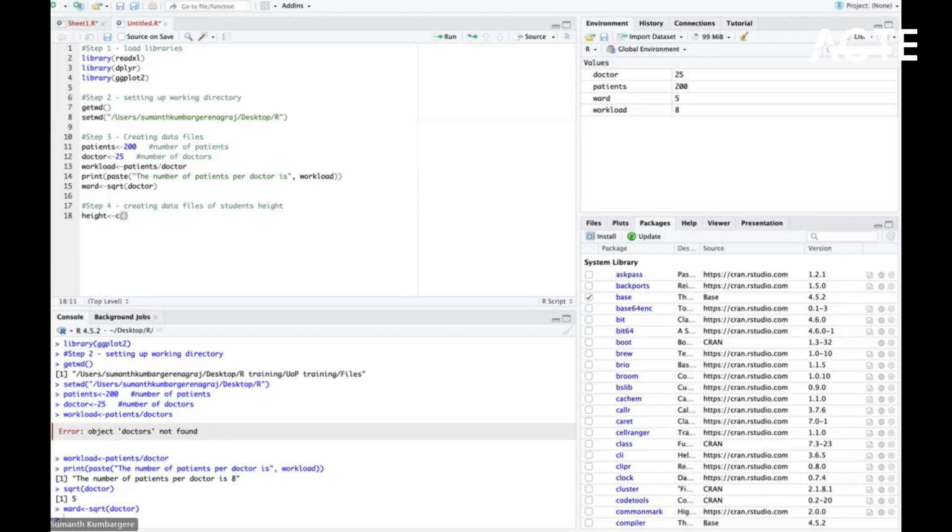Under this, you put any values separated by comma. Multiple values separated by comma.